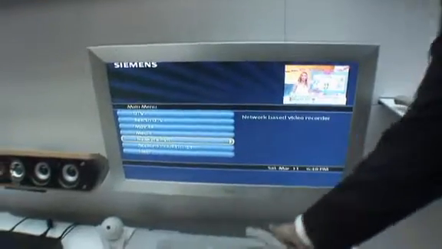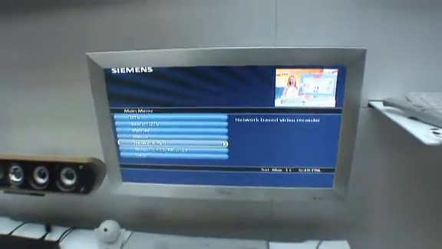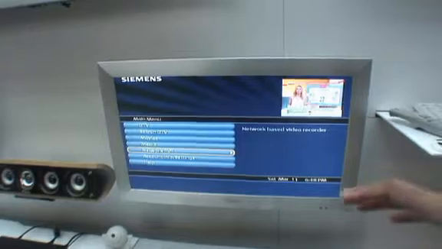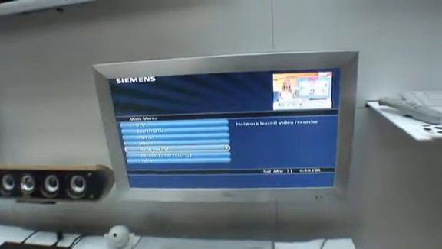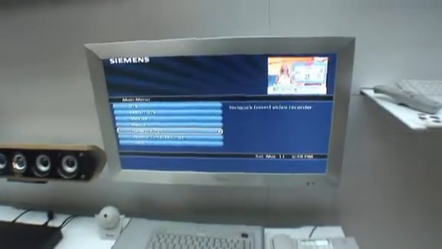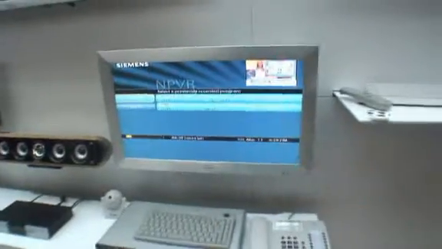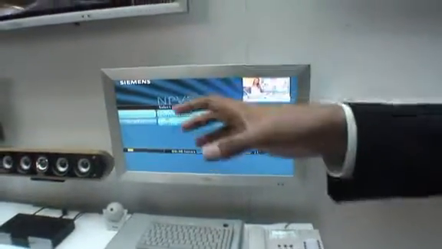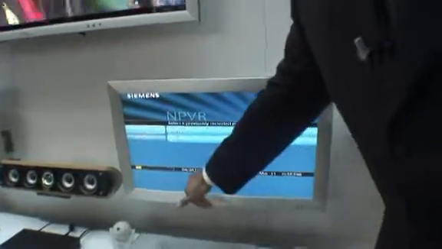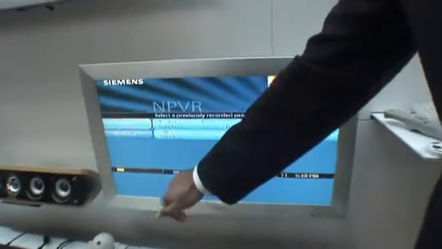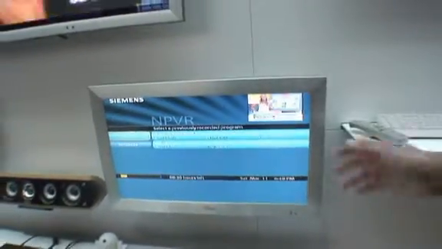So let me just go back to the menu. This new feature that we have for this year is called Network PVR. Instead of having a PVR on your set-top box, this is more to reduce cost of set-top boxes being sold to potential subscribers. In Network PVR, the operator has the same video server allocating some space to the subscribers that he has. Right. So here, for example, we have about 10 hours that have been allocated to this subscriber. So it works also like a DVD.